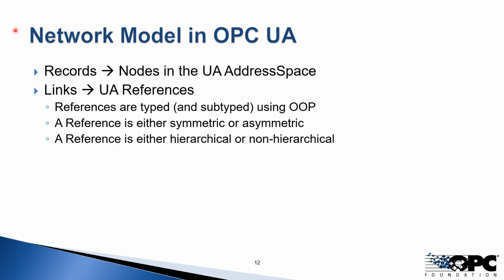And in OPC UA, the references, much like the objects or the circles that they connect, also follow the OOP model, in that they're typed and therefore can be subtyped. So I can start with a reference type that says, oh, this is a hierarchical reference, and then I can say, oh, this is a special hierarchical reference that has component or organizes or something else that has increased semantics, right? Following all those same rules that doesn't violate the ISA relationship of the parent type. So some other characteristics of references, some binary capability of them. Every reference type, I should say, is either symmetric or asymmetric, and every reference is either hierarchical or non-hierarchical. And then from there, the derived types add more specialization to those things.